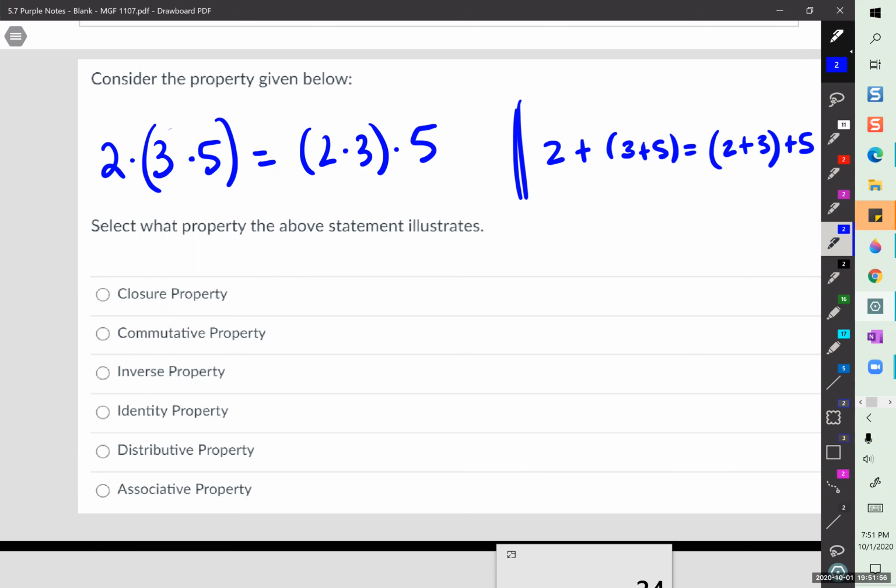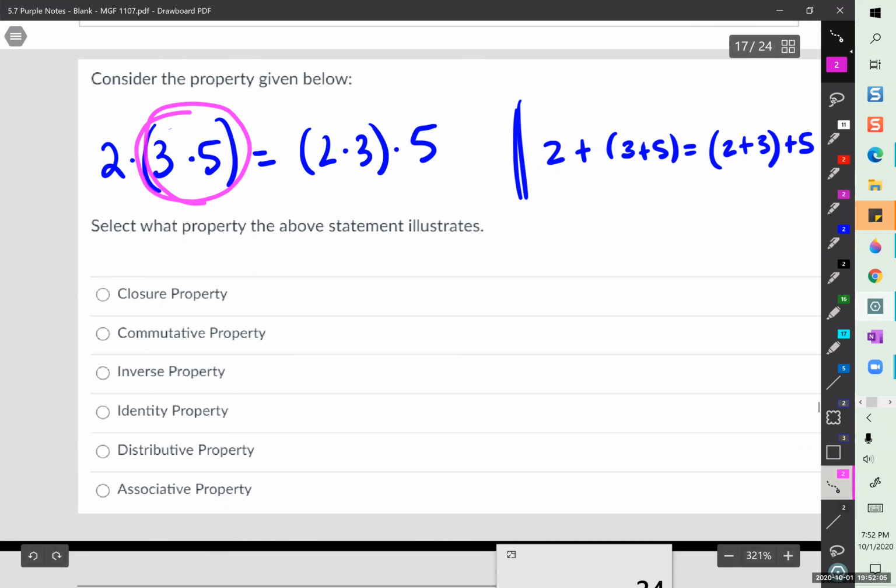Here, do we see the order's not changing? It's not like I'm flipping the direction, but what I'm doing is I'm shifting the parentheses, and parentheses tell you what to do first. Do we agree first it was saying 3 times 5? And then times 2? But what this is saying is that's equal to 2 times 3 first, and then times 5. It's telling you the order that you multiply the pairs doesn't matter. Same with addition. First we were adding 3 and 5 and then adding 2, but that's the same as taking 2 and 3 and then adding 5. So this would be an example of associative.